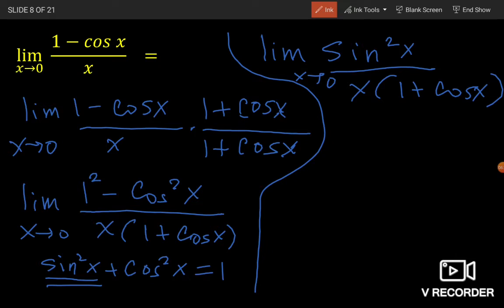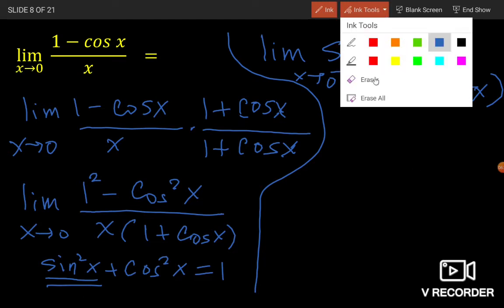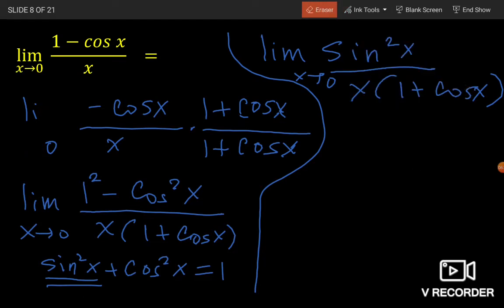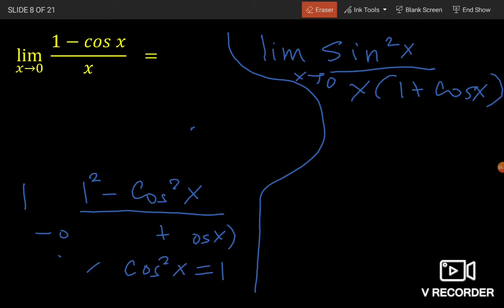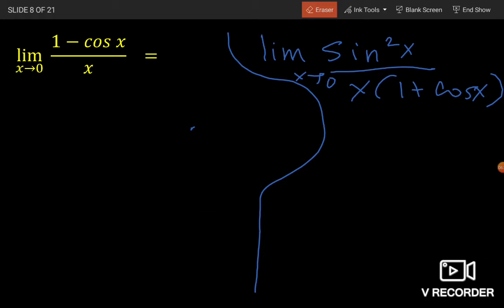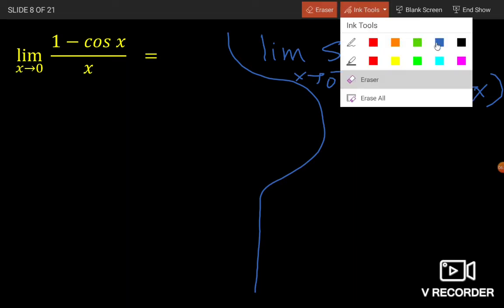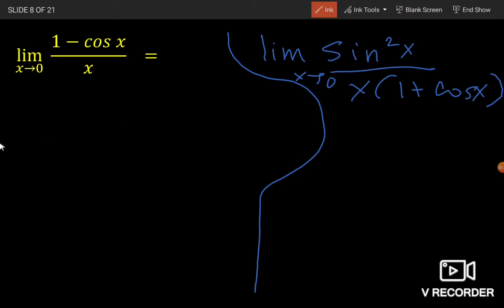Now let me put some more space here so it's easier to understand. Let me erase this. Let's put some more space, because if it's a bit cramped, it's a bit difficult to understand. So now it's easier to understand. You have more space. Let me put it back to the pen.